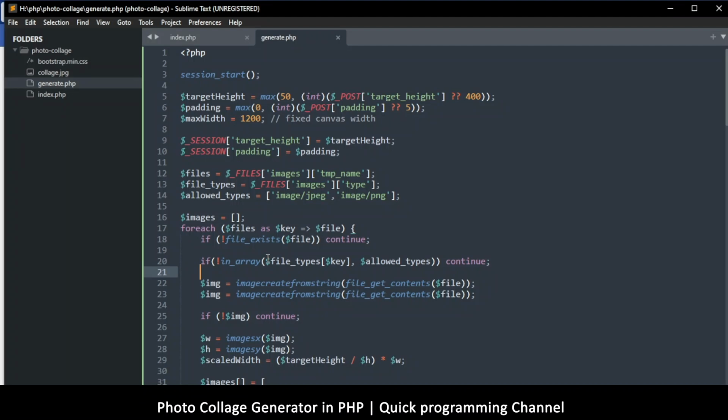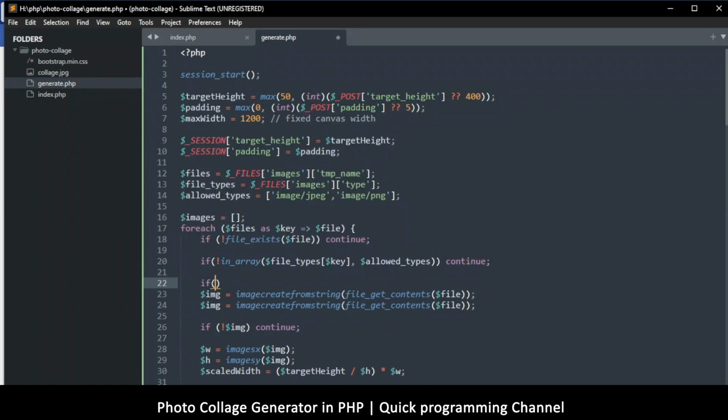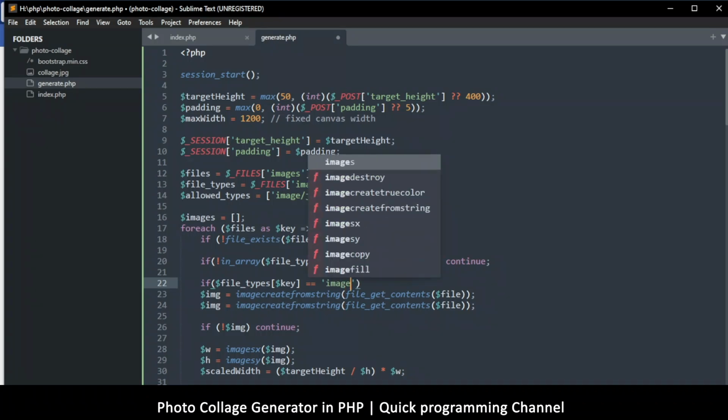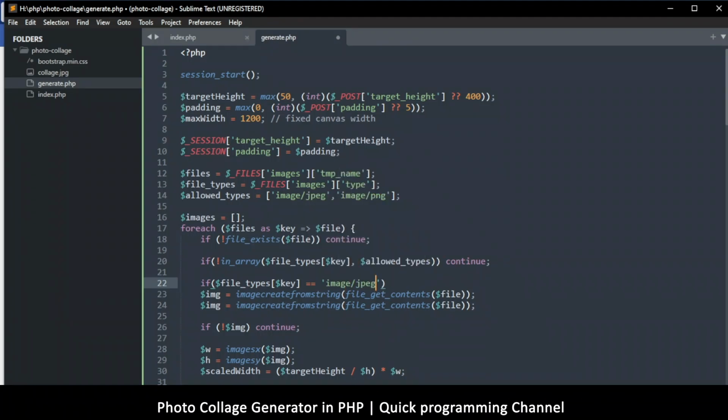So also, depending on the file type at that moment, let me just put an if statement here and say if this one is equal to image slash JPEG. This means we do the JPEG version.